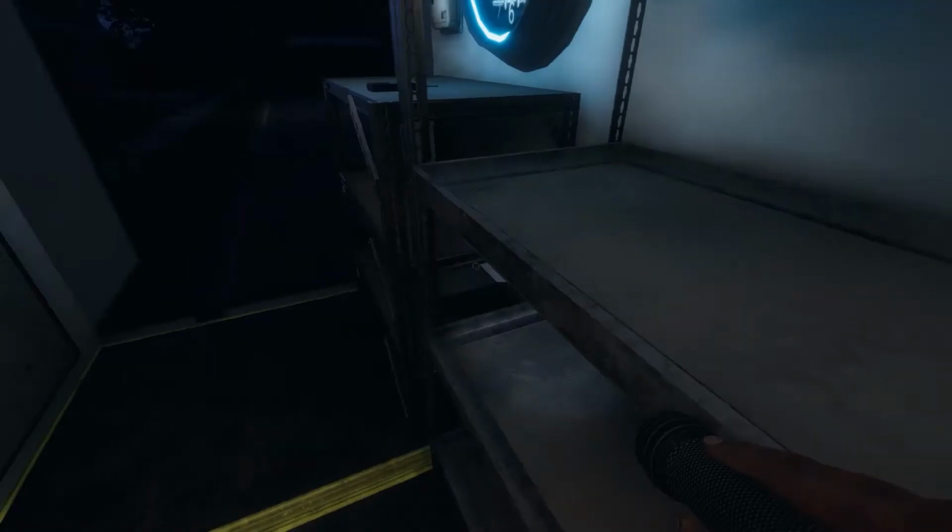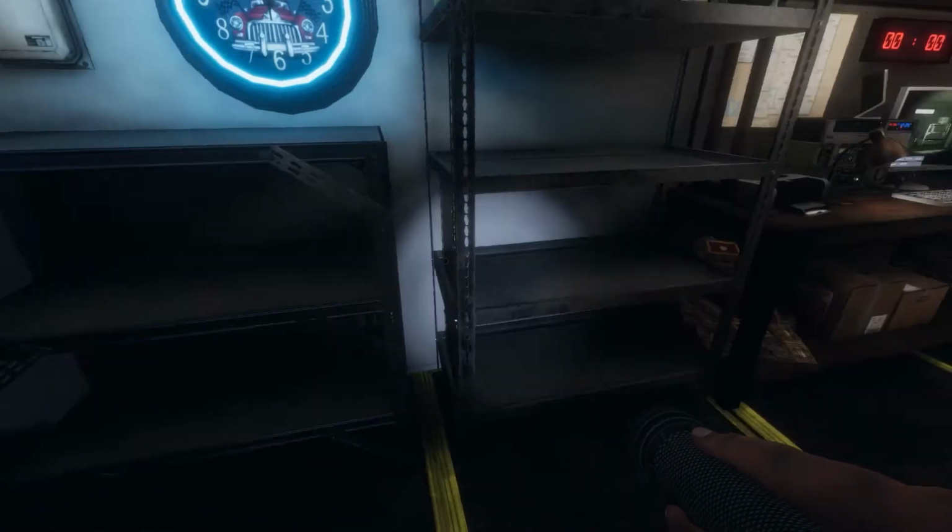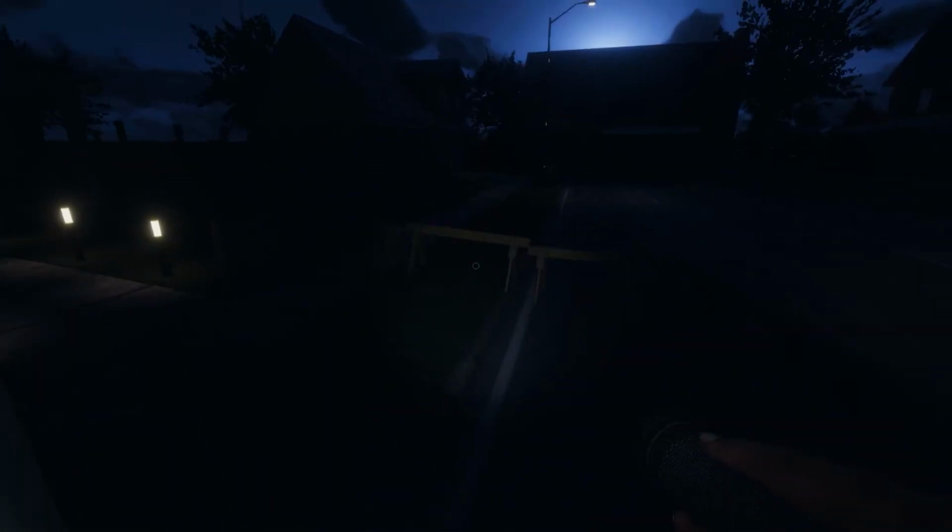Now I'm going to grab the UV light and the spirit box, and as you can see, that's everything on the shelf. That is all of the basic equipment.